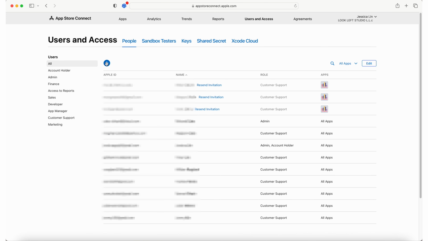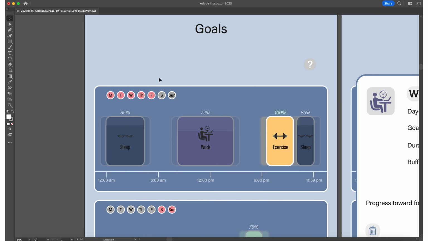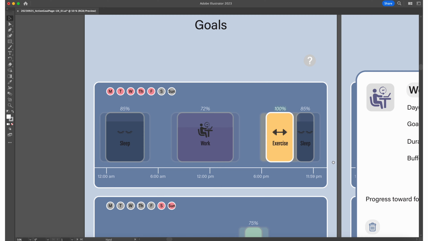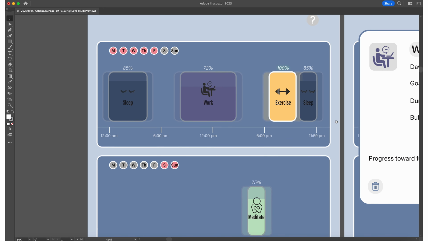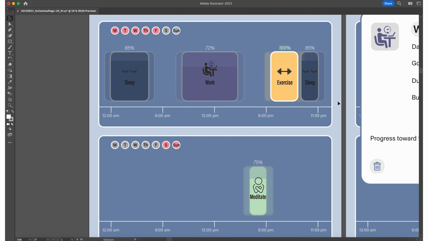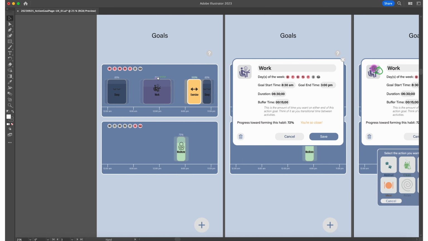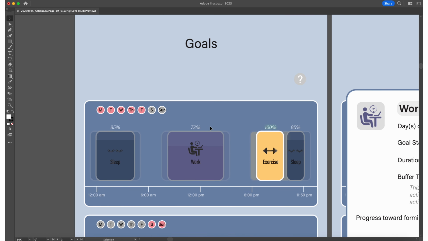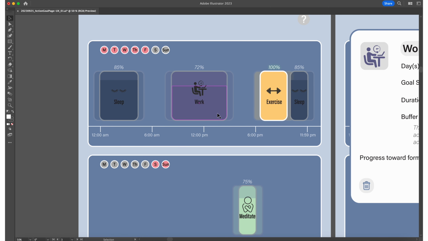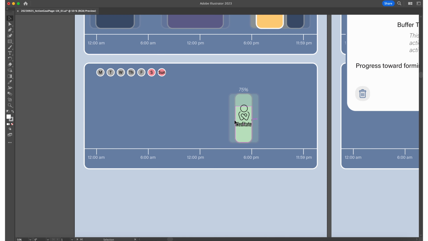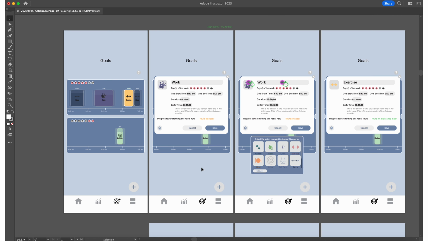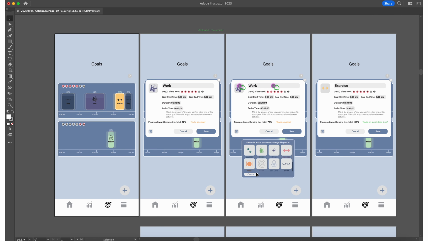In this next coming sprint, we're going to continue polishing Chronos and adding a new feature we're calling goals. So far, any benefit someone would get out of Chronos has been up to their own interpretation of their data to create better habits for themselves. We think it'd be more helpful to have something to directly work towards, so we're creating habit goals. Habit goals will be created on their own page, allowing you to decide what actions you want to do and when, giving you a buffer to account for daily fluctuations.